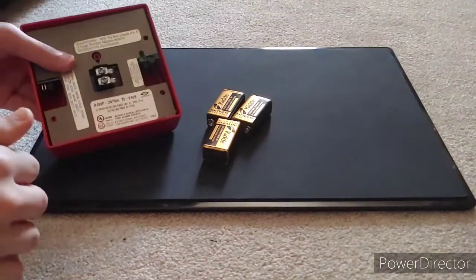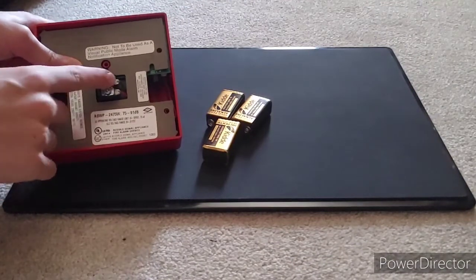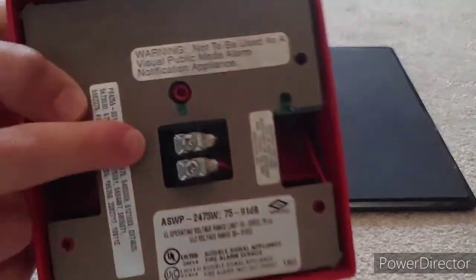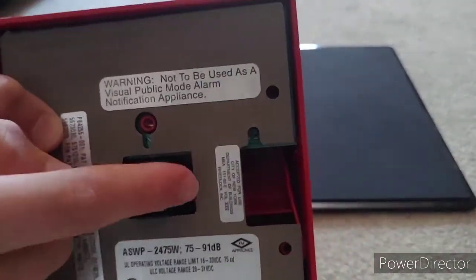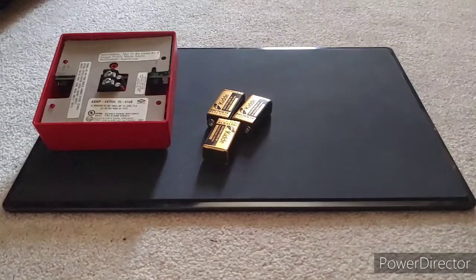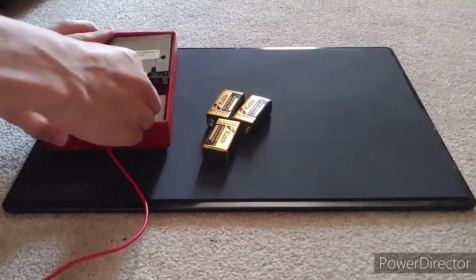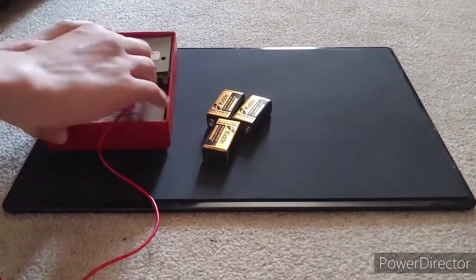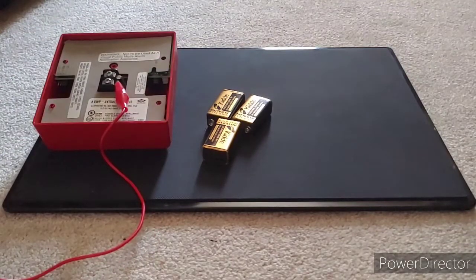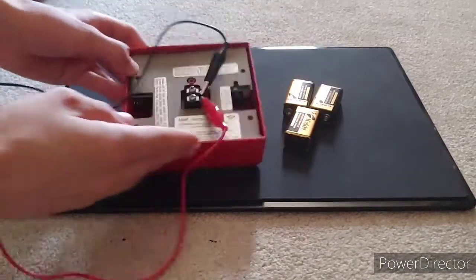So now on the back of the device, you'll see there's a positive terminal, which will have a red wire and a plus symbol, and a negative, which has a black wire and a negative symbol. So negative, positive, and that wire right there also tells you. So now we're going to take our red lead and just clip it onto the terminal. If you're using actual wires, definitely put it under the little plate under the terminal or under the screw, and then tighten the screw. And then we're just going to connect this one. Let's move this over. We're going to connect the negative to that one.